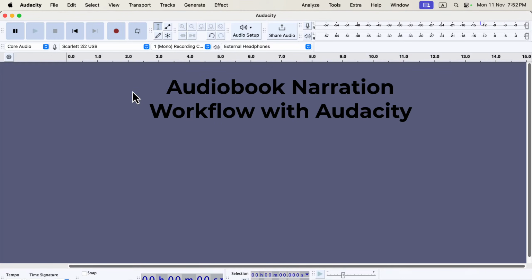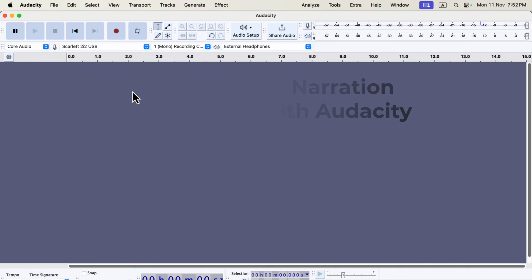In this series, I'll show you how to narrate and produce an audiobook using Audacity, covering the complete audiobook production workflow. The focus will be on the audiobook production workflow, which is a mystery for many people. I won't review every small detail in Audacity, but I'll guide you through a complete workflow. Since this tutorial is lengthy, I'll break it down into multiple parts in this playlist.